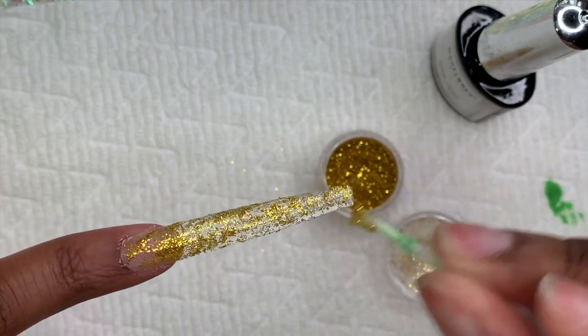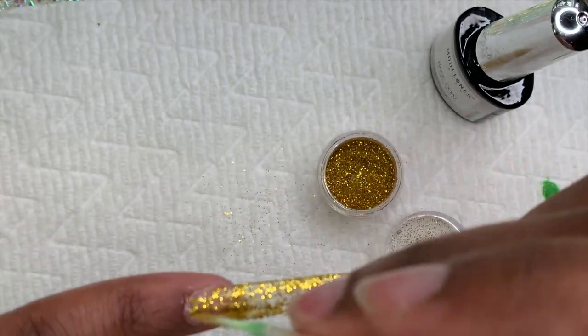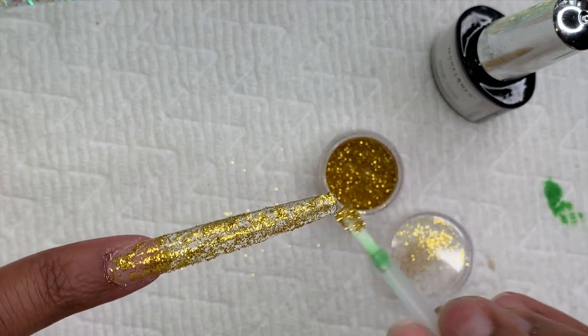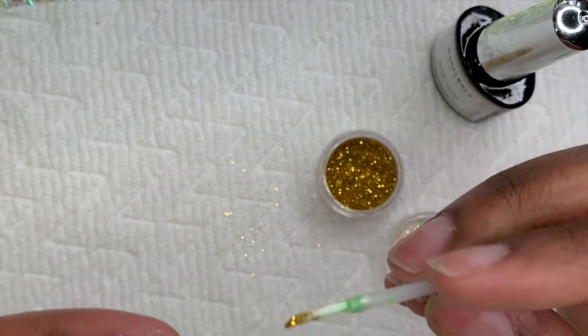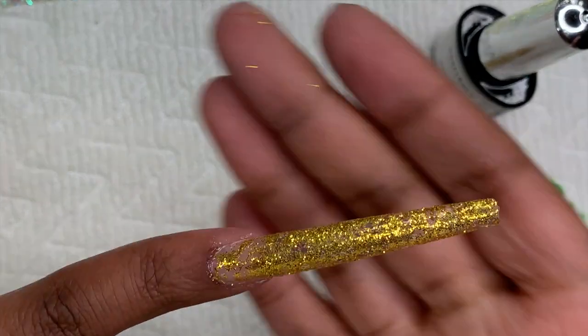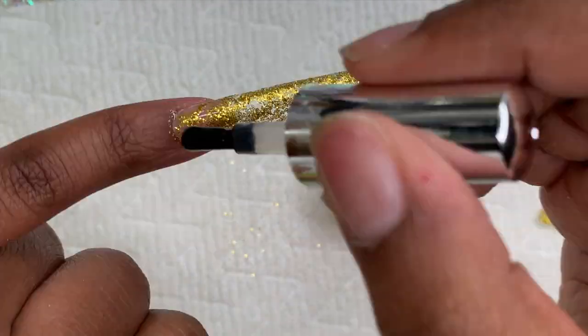But I didn't record my thumb. I would have showed that one instead, but I didn't record that one. So here is my pinky, and yeah, I'm just getting a good coverage of that. Once I can't apply any more glitters, I'm going to cure this, add another layer of base coat, and put on some more glitters.